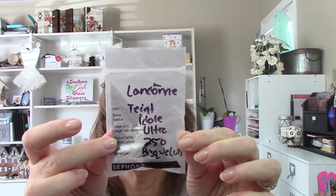Or maybe it's just, I don't know. There it is written on there. Now, this is very light. It's good for me right now. In a month or better, this is not probably going to work. As soon as I can get outside, this is going to be way too light. Actually, I think it's a little bit on the light side right now, but it works, I can bronze it up and that kind of thing. But I do like this one. I can say I do like this one.